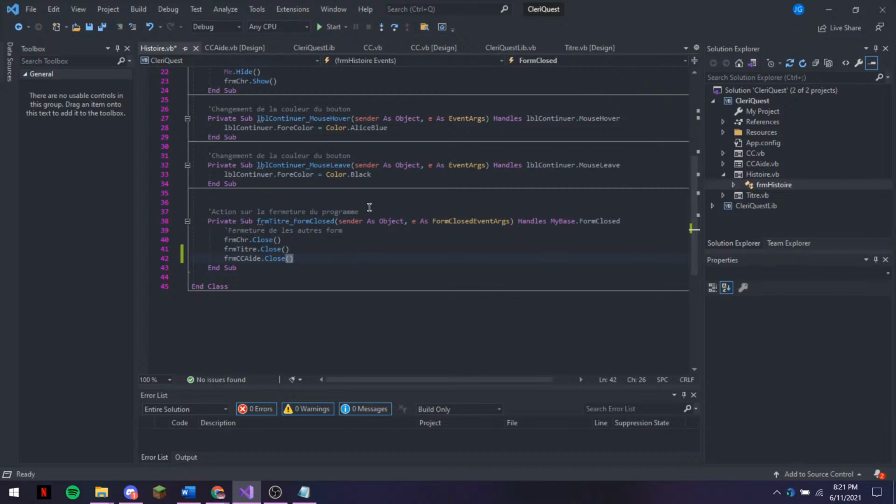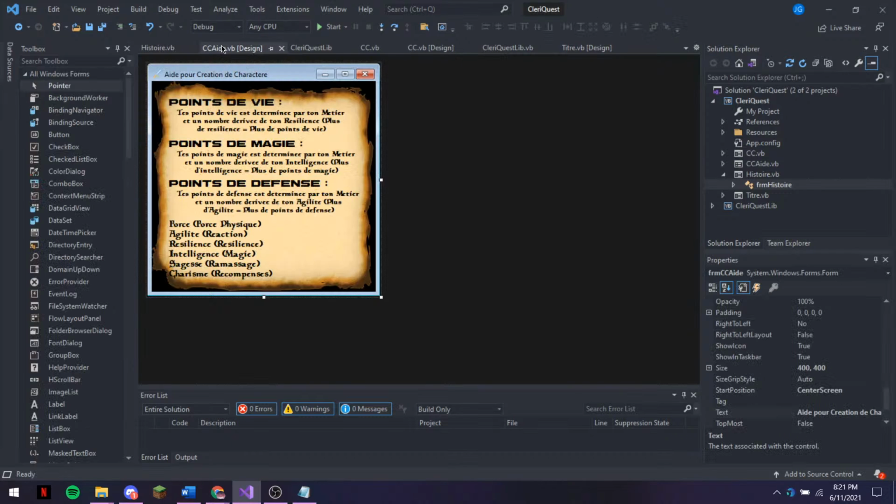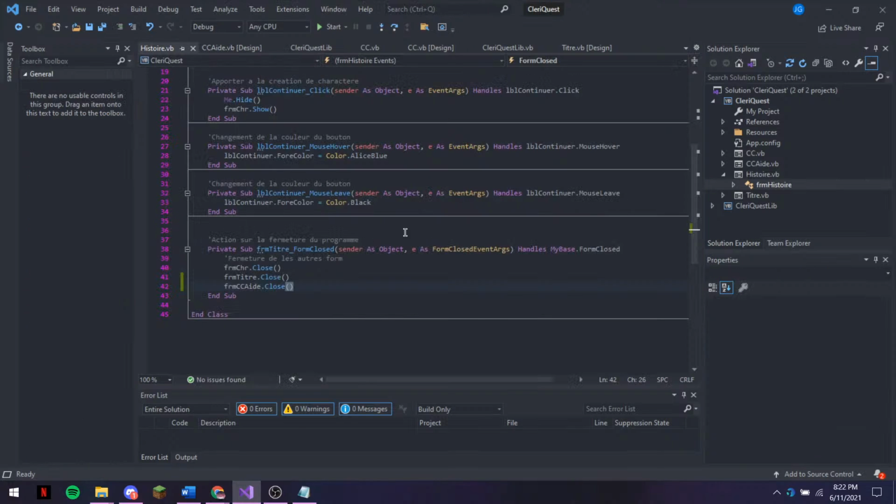So we do want that on our form closed. Okay. We don't want anything on this thing's form closed because you're expecting them to close it. And then after character creation, we're going to send you to another one with like combat help and that. Okay. So we have that.